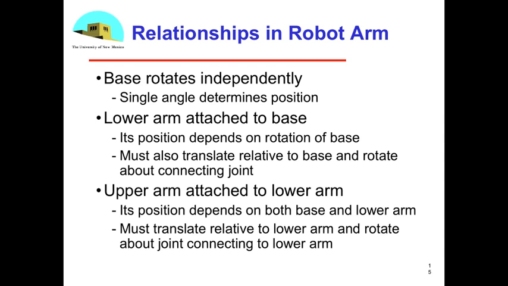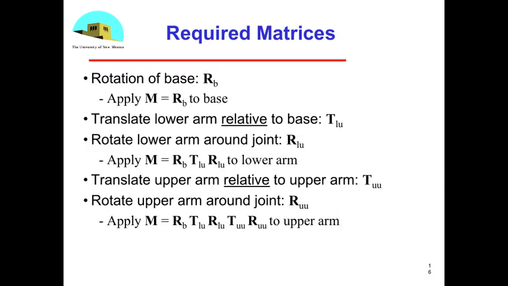So how do I do that if I'm going to do a little interactive animation like I just showed you? What matrices do I need to do that? Well, let's look at that. Now we're going to get into what we have to store and how we apply the various matrices. So the rotation of the base is just some rotation angle. The matrix M that I'm going to draw, I think of as the modeling matrix that has to be multiplied by some projection and viewing matrix. So it's the model part of the model view matrix. So it gets applied to some rotation matrix about the base.